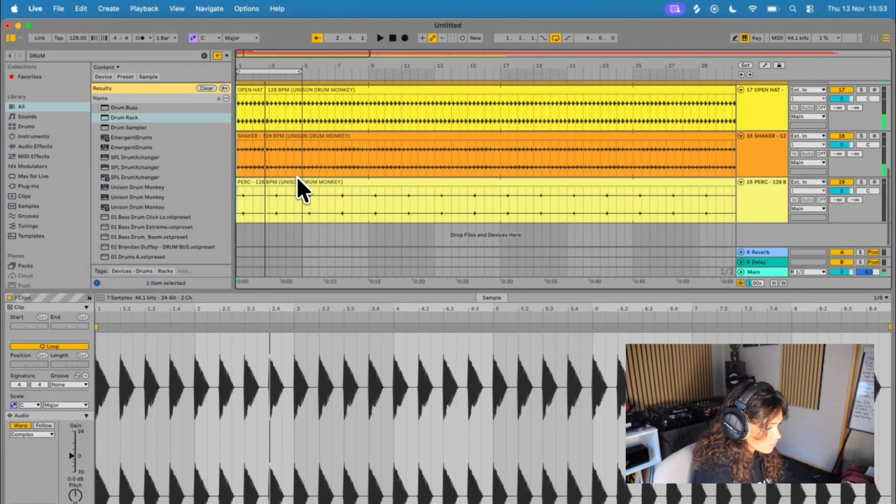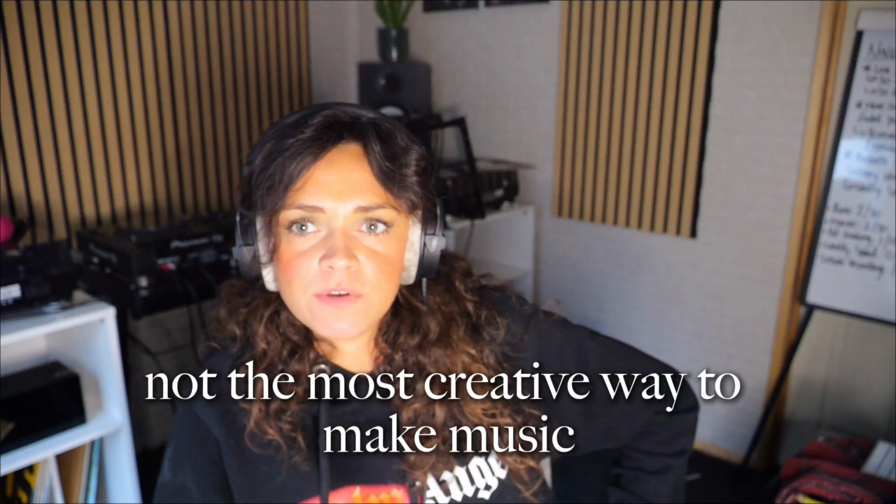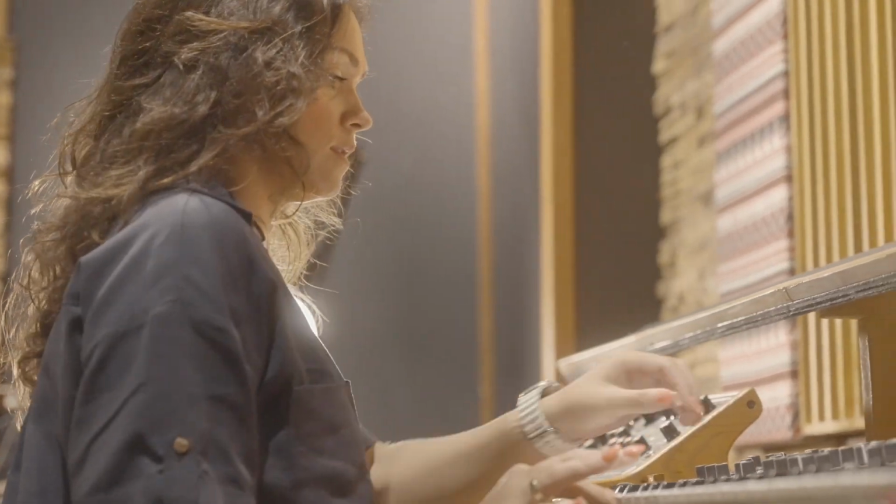I'm not going to recommend using this all the time. I think, you know, it does make it easy. It is a bit of a shortcut, but it's not necessarily the most creative way to make music. And you know, you're in this because you're quite creative and you want to jam about and make something yourself. And you can use this to get past creativity block, make something quick. If you really have a great idea for something else which is really creative, like a vocal idea or a bass line idea, and you just want a drum beat in quickly, this is a good way to solve that.